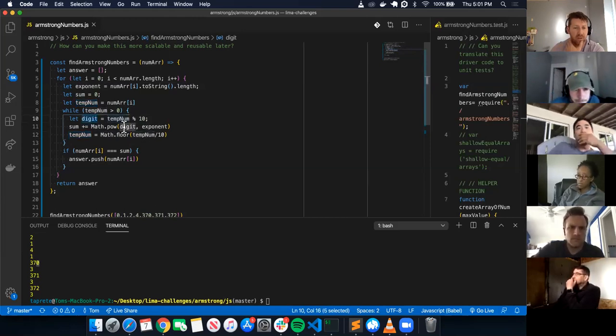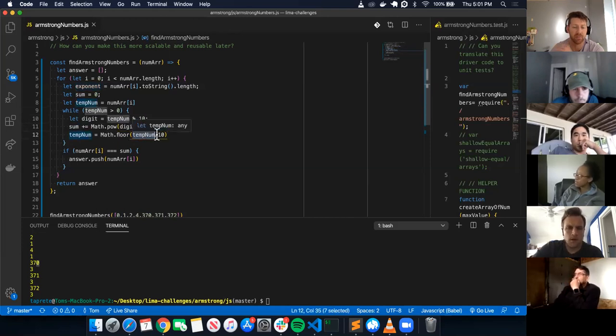The digit, 3 to the power of 3. Add that to the sum. Then 3 divided by 10 is 0.3. Get the floor. Temp number is 0. Now temp number is no longer greater than 0. Then we check to see if the sum equals that value at that index. If it is, push it into the answer array. After it goes through all of that, then it just returns this answer array.